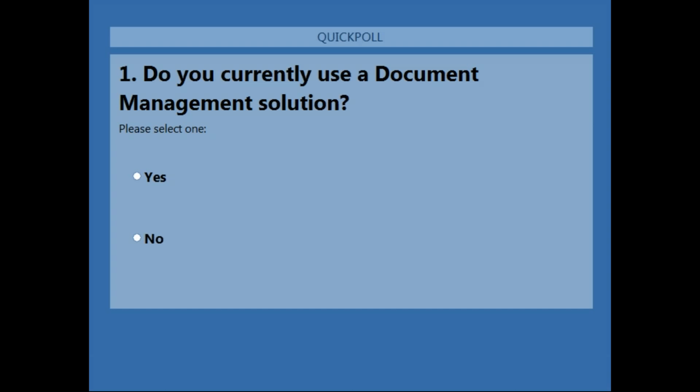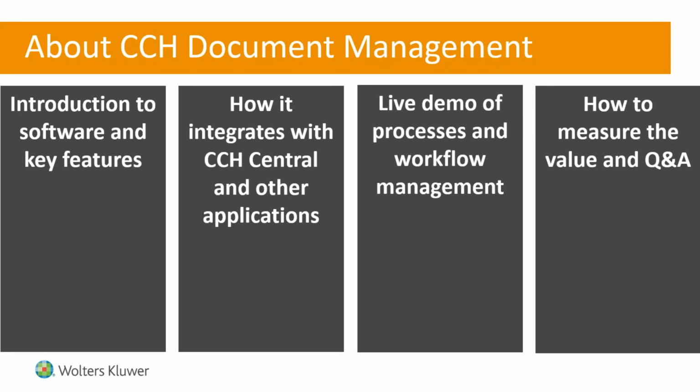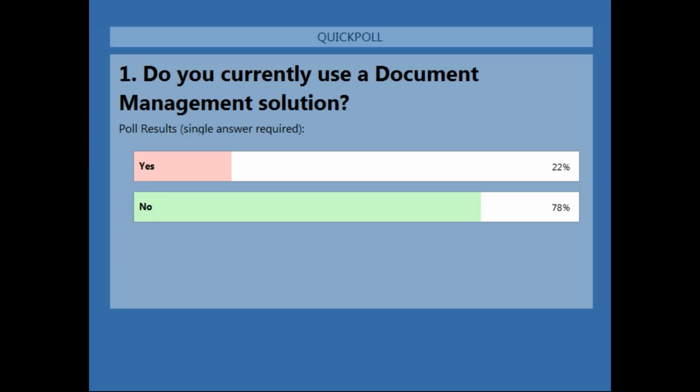And then I'll also share the results with you as well. Okay, just a few more seconds. I think most of you have voted. And then just to share the results with you. So obviously there, the majority don't currently use a document management system at all at the moment.